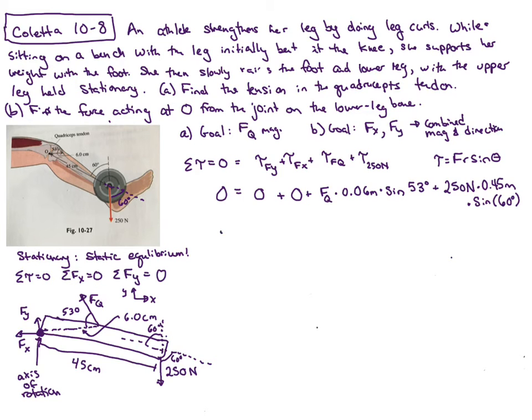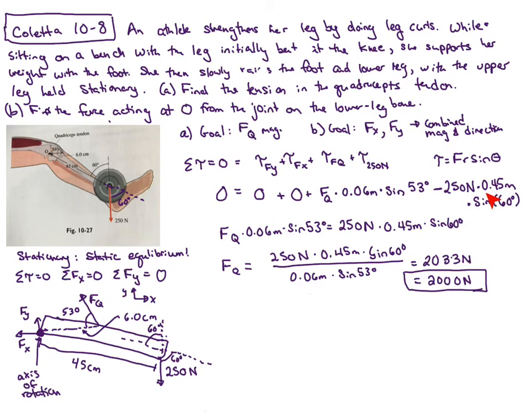But before we do that, I realized I was, again, not careful with the sign of my torques, right? So this is a really important thing to think about. The sign of this FQ is positive because it's going counterclockwise, but this 250 newtons is going the opposite direction. So I actually should make this a minus sign right here because this is going clockwise, so this is a negative torque. All right, now let's continue with our execution.